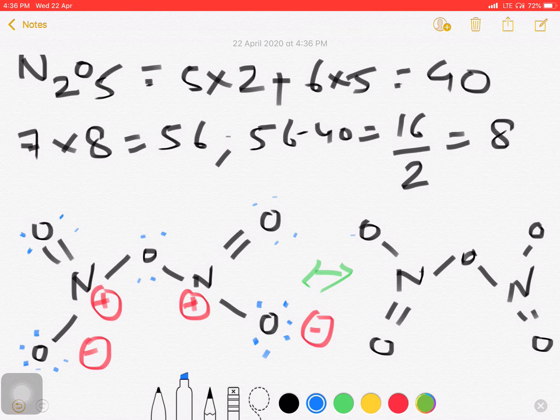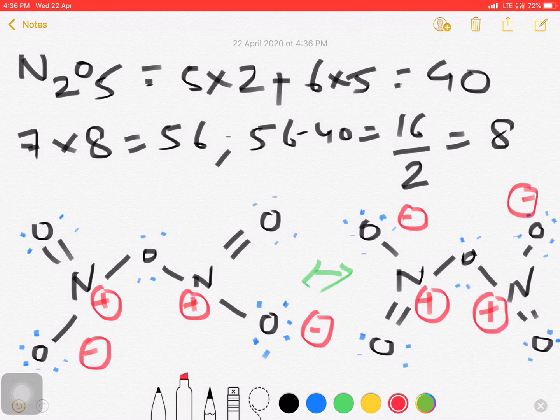Now let's put the electrons again. Single means we have 6, again double, so only 2 lone pairs. 2 bonds on oxygen, so 2 lone pairs. Single bond, so there will be 3 lone pairs. And again a double bond, so there will be only 2 lone pairs. That's done. And same way the charge part, where I have 6, so 6 plus 1, 7, that's a negative charge. This is also 6 plus 1, 7, so negative, and each nitrogen will be with a plus. So that's N2O5, a colorless solid. Oxidation state of nitrogen is plus 5, and it is also an acidic oxide.